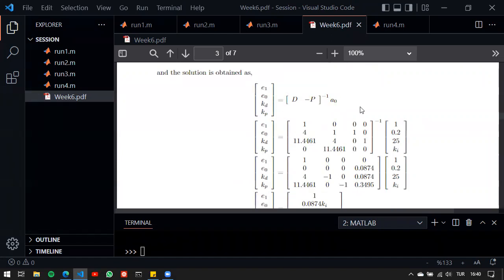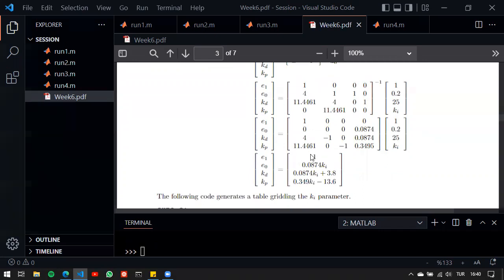And the general form here is this, where you choose ki as the free parameter. If you remember, we had a three equation, four unknowns equation set. In this case, it assumes a more general form for the residue polynomial here, E1 and E0. So E1 S plus E0, where we've chosen it already as S plus P. But E1 will end up being equal to 1, as you can see here, so it's not really that relevant. And this is exactly equal to P, if you remember. It was 0.087 Ki, something like that.